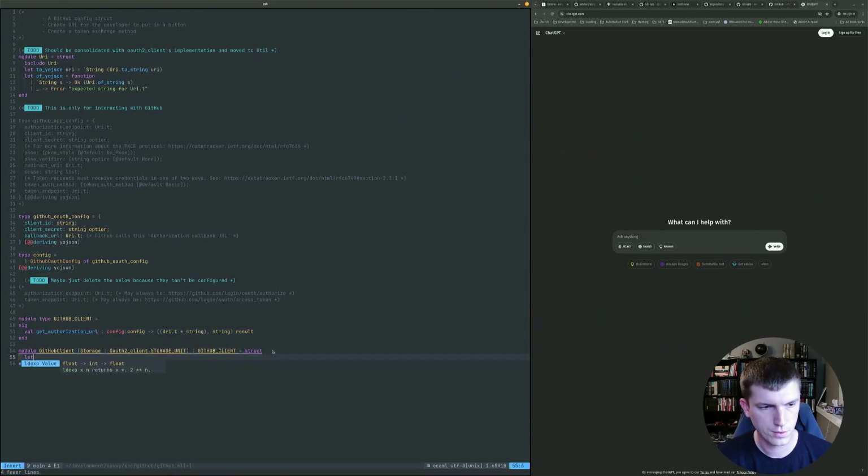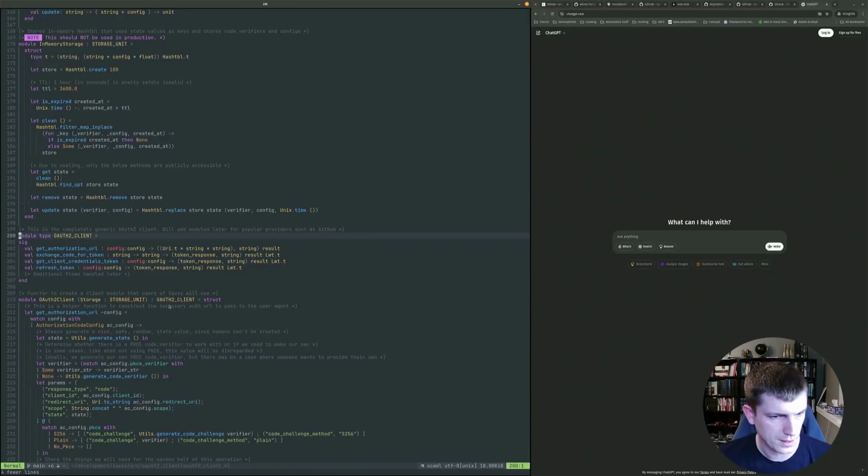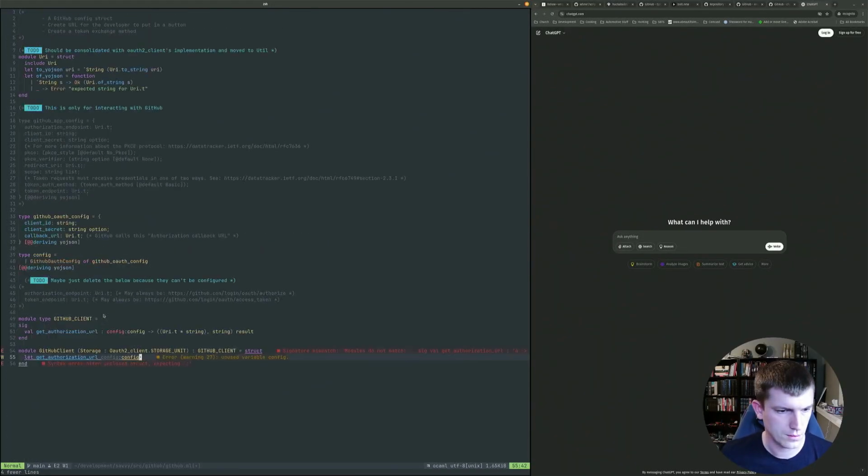And it needs to have get authorization URL, which is going to take our config. What do I call this? Config. Oh, no, that's how I pass it. It should be config, we'll call it a named config. Or is that how I did it? Hold on. I'm messing up all of my, yeah, it is tilde config, okay.